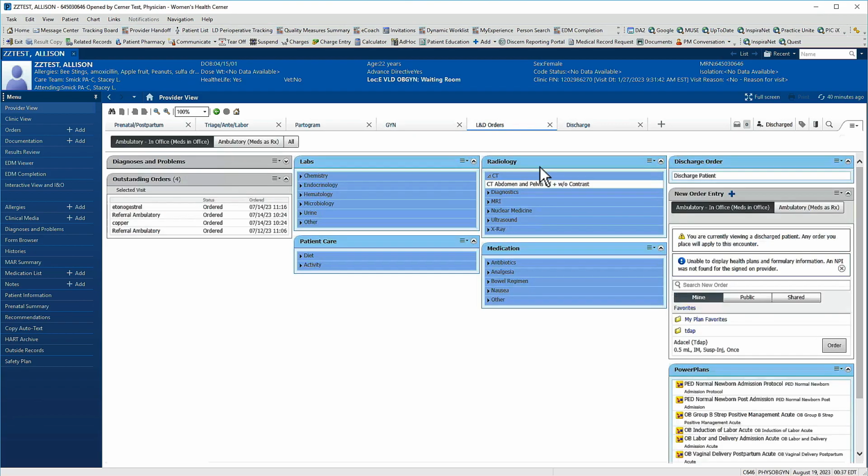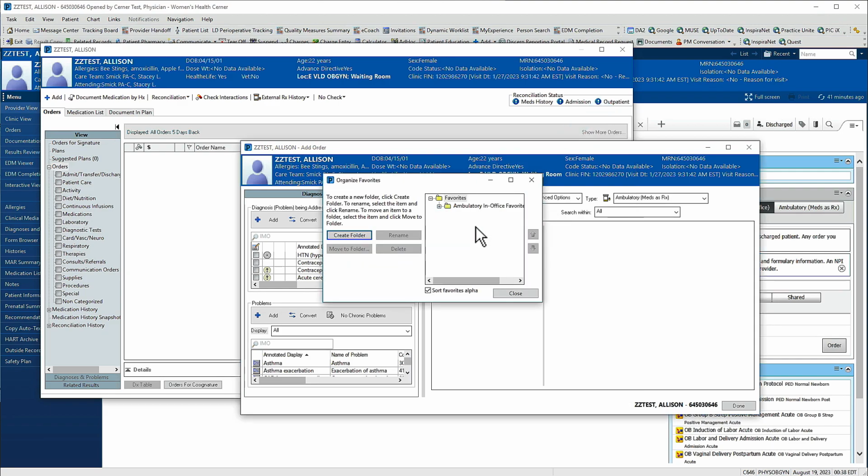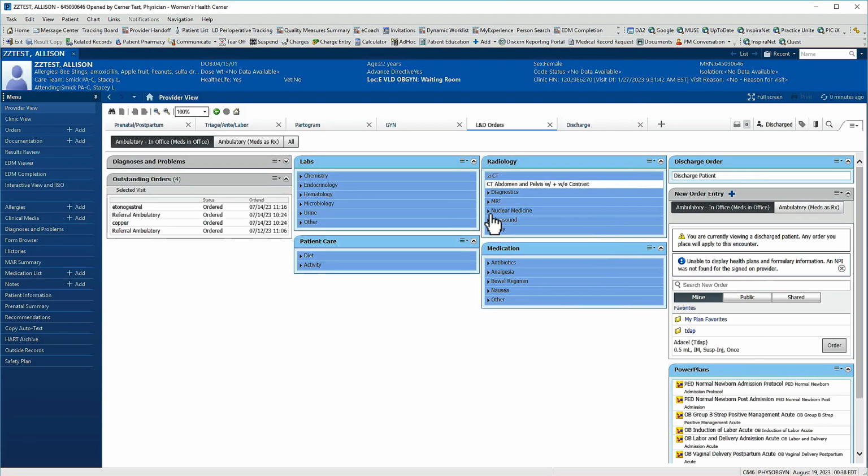When it comes to orders, are you clicking that plus sign and searching for the name of the order that you want every time? Or are you using favorite orders? If you have not clicked this little arrow right here, then you probably have not created custom folders for your favorite orders and organized them according to your preference. And what do I mean by that? Back on this Quick Orders M page, you can move these things around. You can create your own folders and import them to this page. You can sort them by patient type, by diagnosis, by payer, whatever works for you. It's really up to you, but only if you specify your favorite orders and create custom folders.